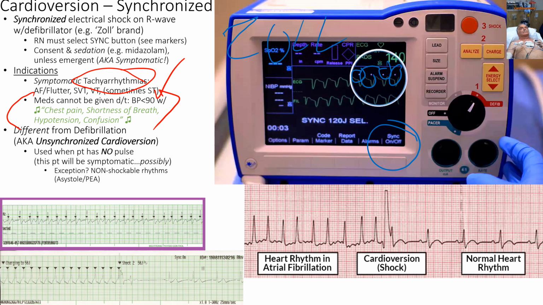Okay. This is different from defibrillation, which is just a word people throw around to mean unsynchronized cardioversion. That's what you do for lethal rhythms. If someone has a rhythm that's perfusing their brain, allowing them to be awake with a pulse, we do synchronized cardioversion. So there's synchronized and unsynchronized cardioversion. When we talk about ventricular rhythms in a little bit, we're also going to show you a difference between the two, because it can be confusing.